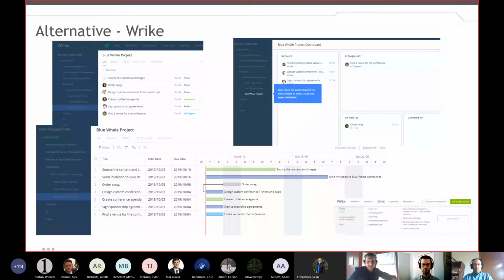So just another alternative to consider. Here at MSOE, your individual advisors for your individual teams should be pushing you towards creating some sort of schedule. It is part of our ABET accreditation that we need to show that you guys have the ability to schedule something. So you will probably be using one of these softwares in the near future to show your advisors that you can do some scheduling. So it's good to pay attention or make note of some of these projects, some of these softwares.